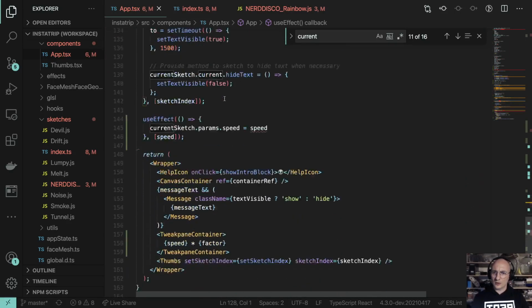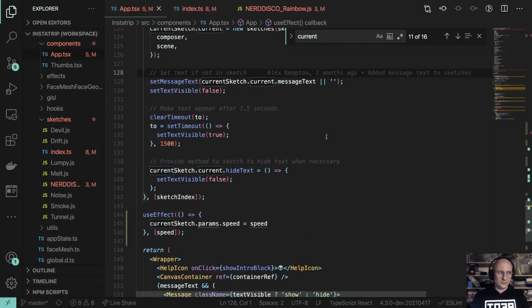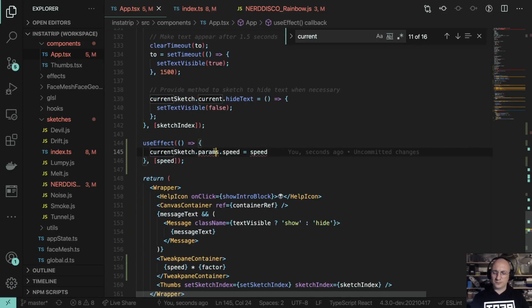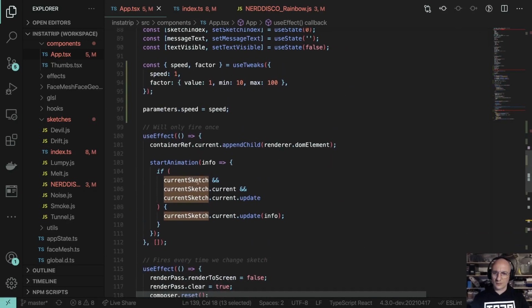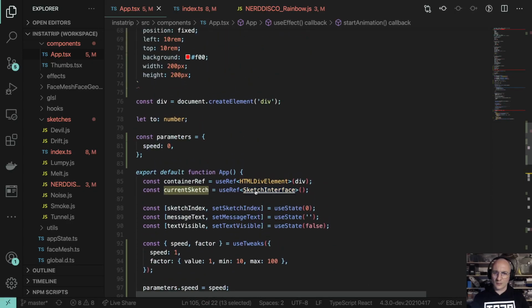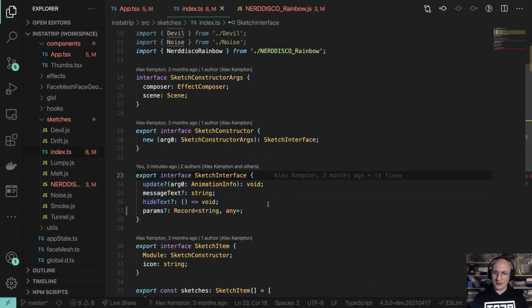Yeah, that's stupid. The sketch interface is this. What am I doing wrong?